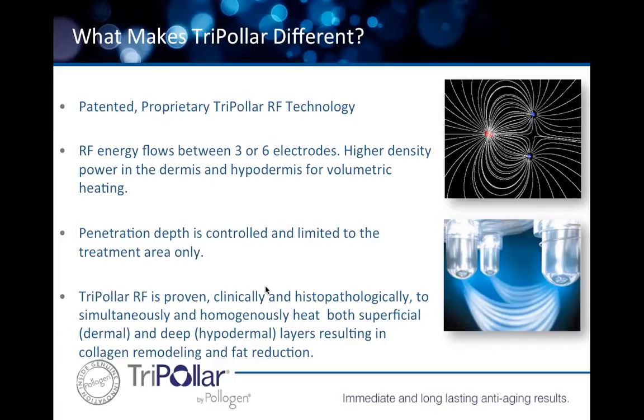The problem has always been, how do I reach the therapeutic window, meaning 40 to 42 degrees Celsius if we're working on new collagen production, or 42 to 44, 45 degrees if we really want to increase the metabolism of those fat cells enough to see any significant change in circumferential reduction? How can we do that without putting the patient in a lot of pain? The engineers at Polygen came up with a simple approach, although it's not a simple application, which is increasing the energy field and the density of the energy field underneath the focal area of the handpiece exponentially compared to what was available with other systems.